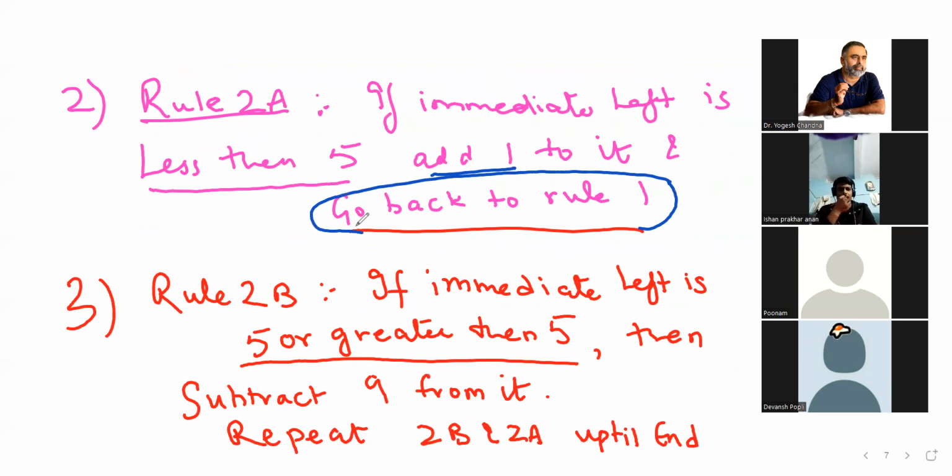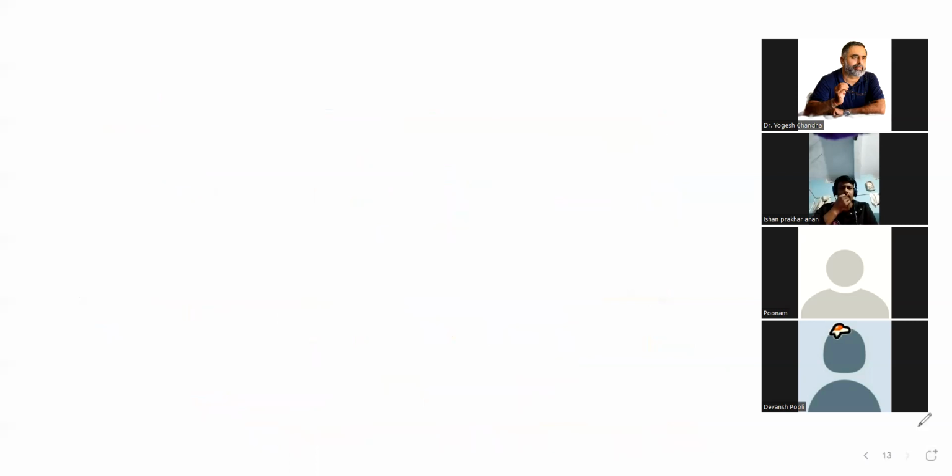Look, the selection of 2a or 2b happens only after rule number 1. After 2a there is no option. You have to go back to rule number 1 only. Write it down, if you took a screenshot then write it so that you remember it while practicing. Yes sir. Yes, Devansh. Sir, it's clear now. If it is clear, why didn't you answer? Sir, I was a little confused at that time. Now clear? Yes, sir. Okay.